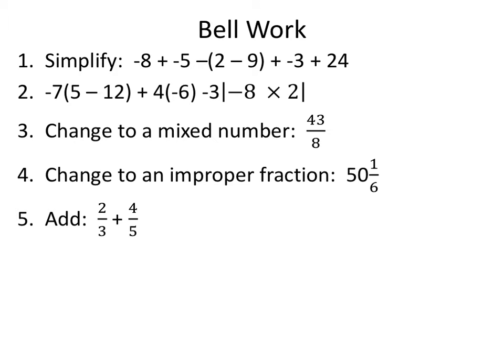We'll simplify this first one by the order of operations, of course. So the order of operations means that we're going to have to start with this set of parentheses first, with this 2 minus 9 right there. 2 minus 9, we're taking away more than we have, so it's going to be negative 7 right there. And I'm just writing over it because I don't really have the space to do it otherwise.